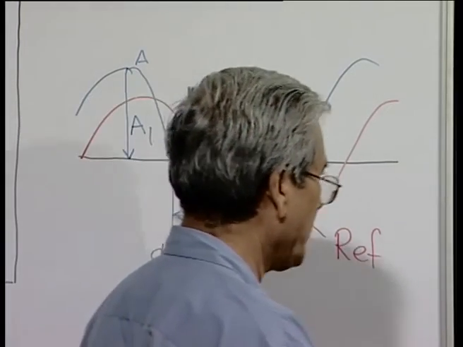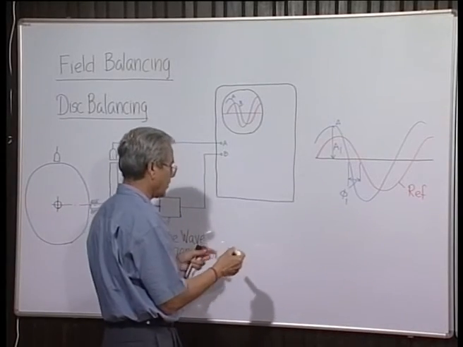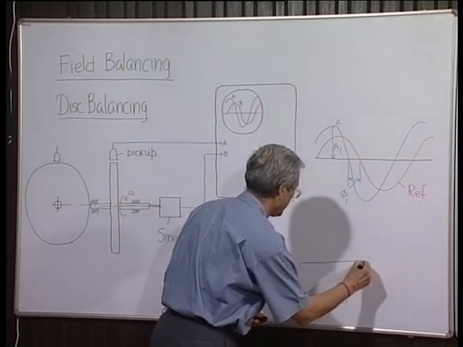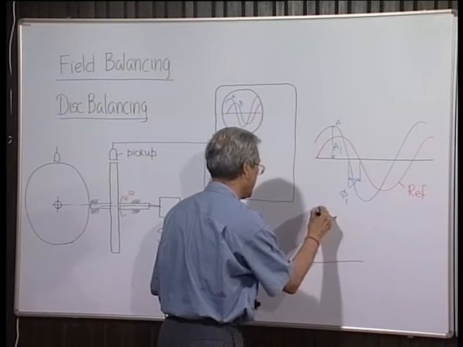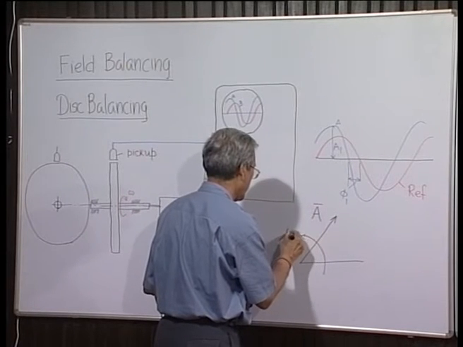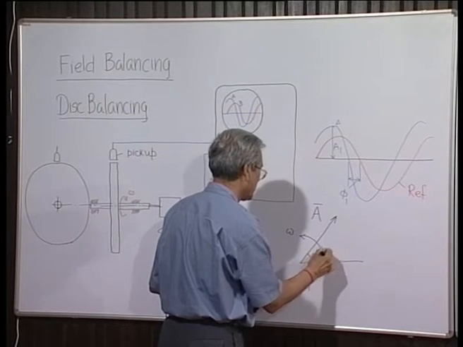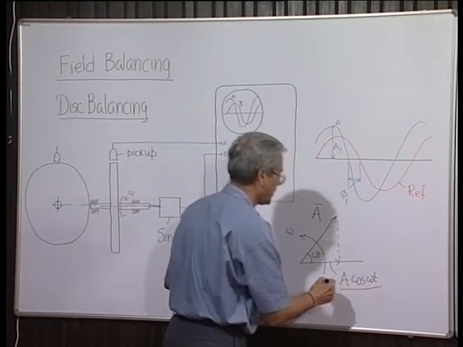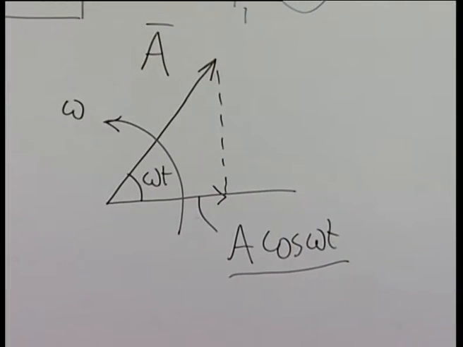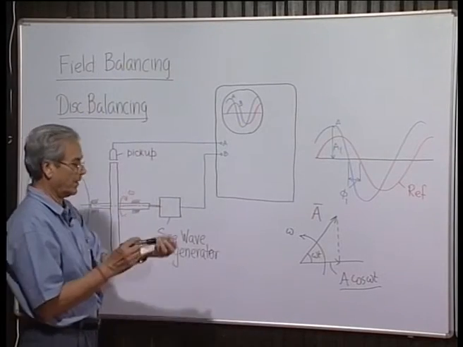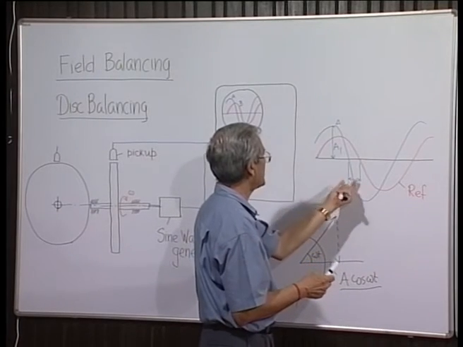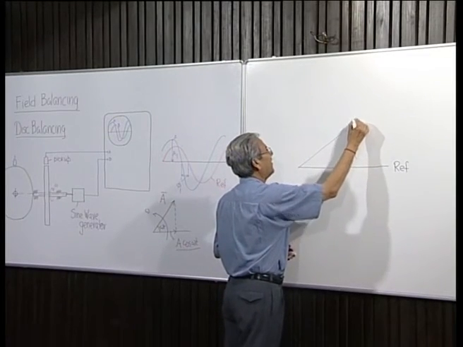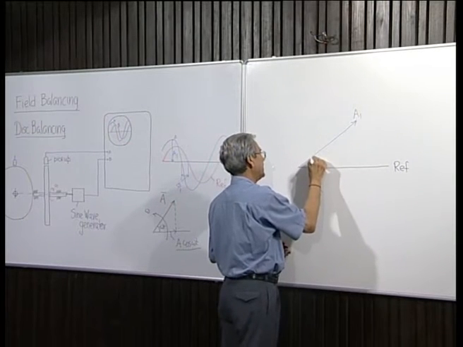So, I can draw it with the help of a rotating vector, because any harmonic function of time can be represented by a rotating vector when we consider only the component of that vector as the real quantity. So, if this is a vector A rotating with a speed omega, then at any instant this is omega t and its magnitude is simply A cosine omega t, a harmonic function of time. So, we will represent the vibration when rotated at speed omega by A 1. Its magnitude is this and its location from this reference is this angle phi 1.